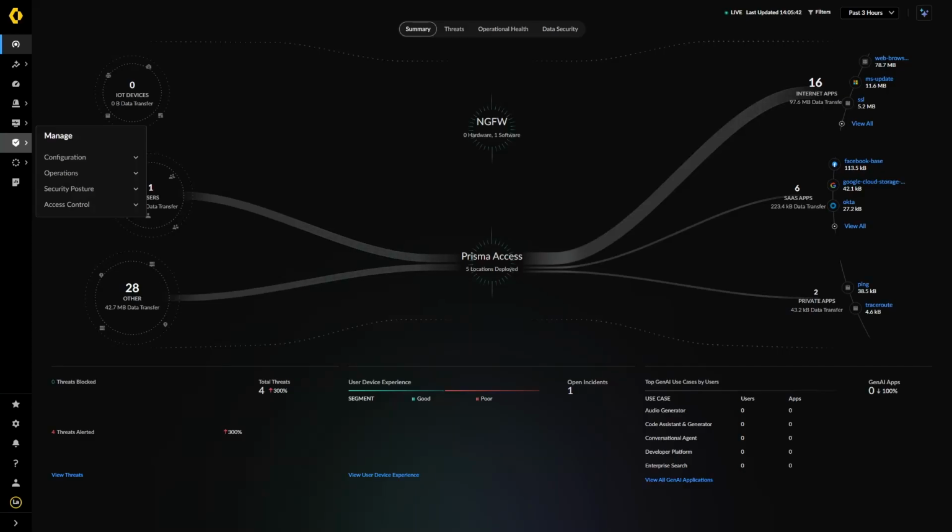Hi everybody and welcome to a slightly more security focused video on Prisma Access managed by SCM, Strata Cloud Manager. I want to do a few more of these, really getting to the bottom of how we can secure the networks as opposed to just being able to, it does this functionality, so that's what we're going to do.